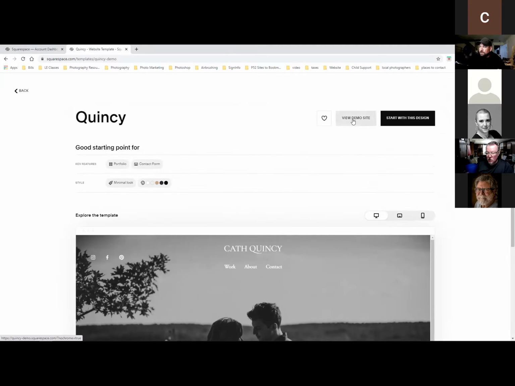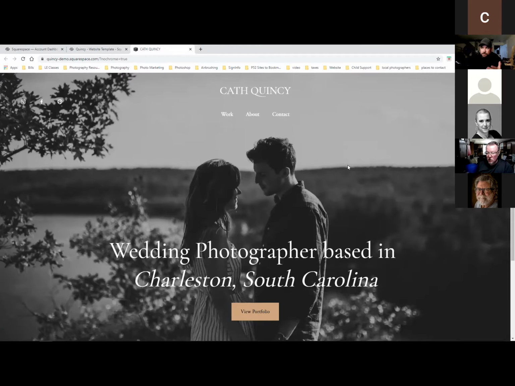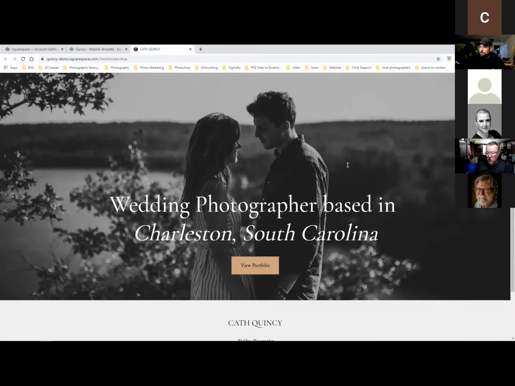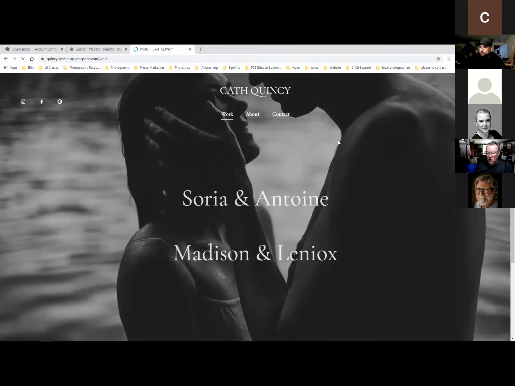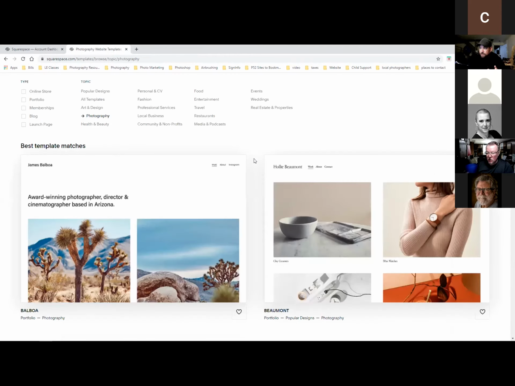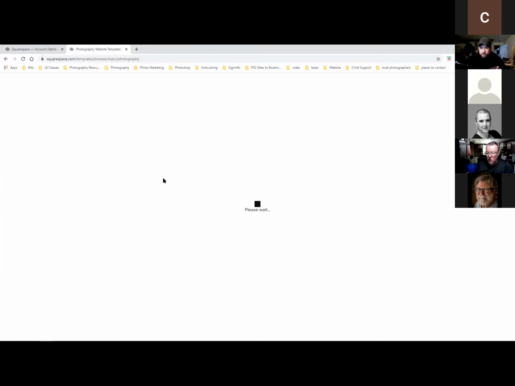If you wanted to get in the demo site without being inside of this shell, you can click on the view demo site and it's going to actually take you to the website so you can dig through it a little bit more. So you can just take time and explore. And this is, well, I clicked start, which is fine. It's not going to matter. This is similar to what I have on my landing page.